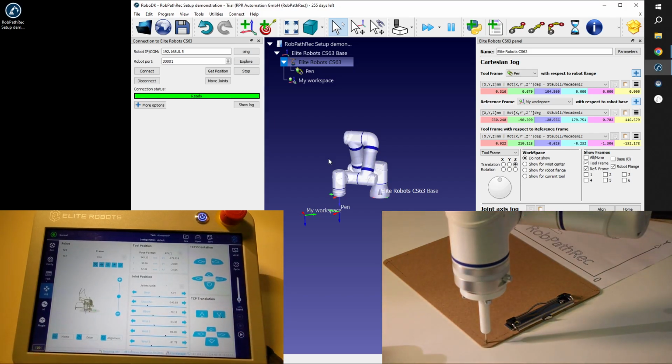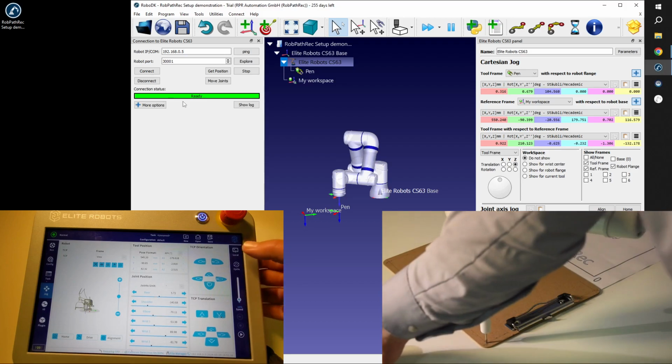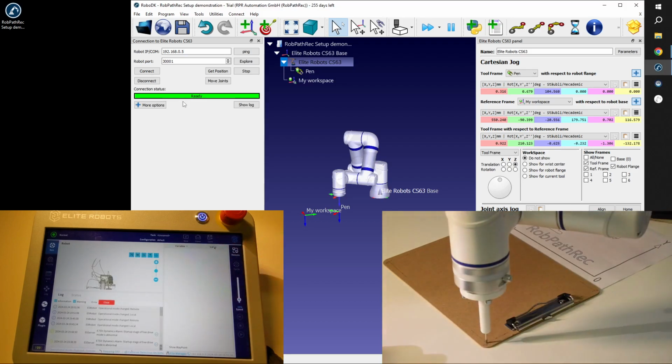Okay, so I'm not taking care to hit the points exactly. I would just like to see approximately 0, 0, 0 for the origin point, for the X, Y, and the Z coordinates. So to do so, we switch back to the remote mode, and we just connect the robot again.